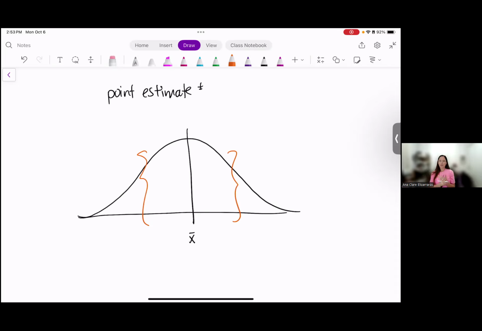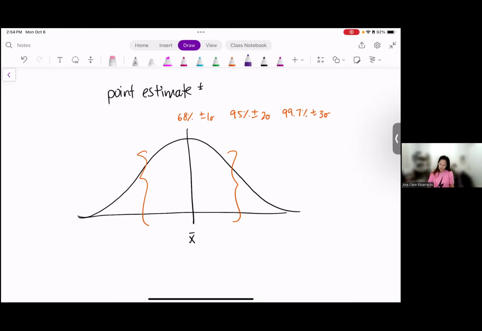Now, if you recall the empirical rule, 95% is about 2 standard deviations. We have 68% within 1. We have 95% within 2. And we have 99.7% within 3. Now, these are rough estimates because if you've seen some of the other videos, you know that if you use the calculator, it's not 2 standard deviations, it's actually 1.96. So the value is a little bit off.